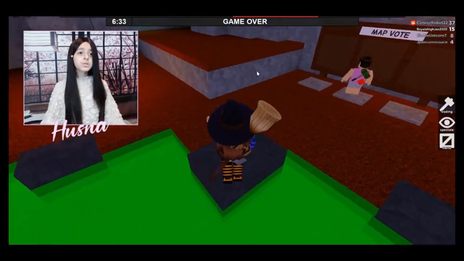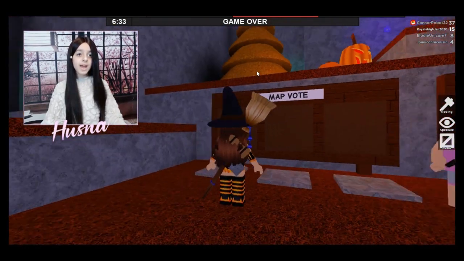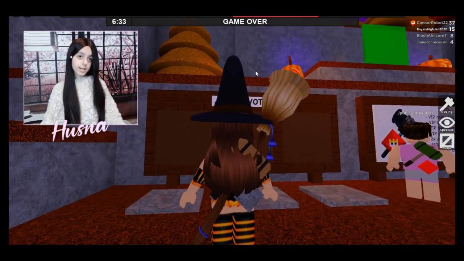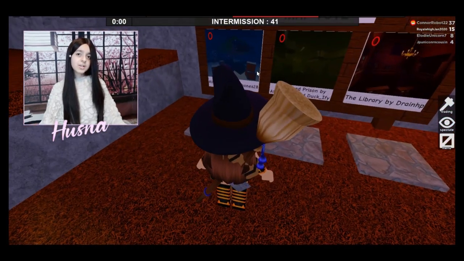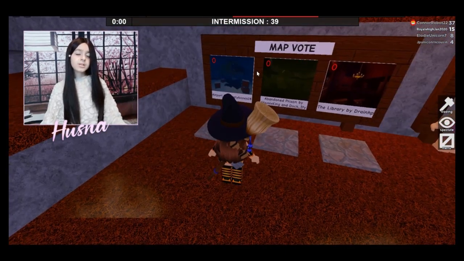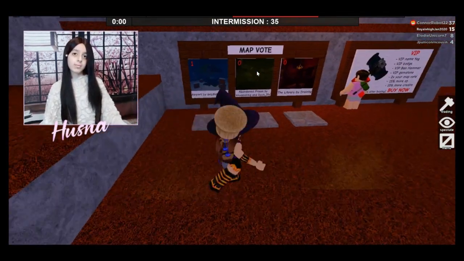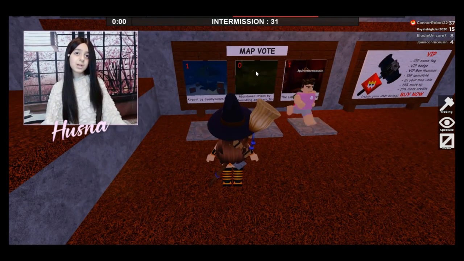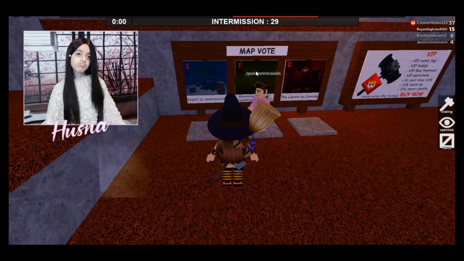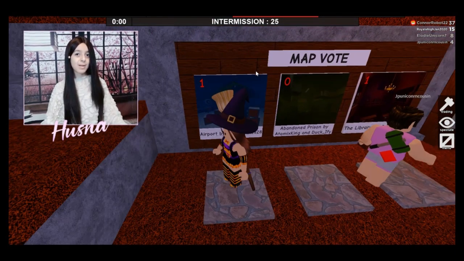Oh, there's also someone else playing. Oh, thank you. We both have the same thing. Well, not almost the same. The library. Should I do the library? I don't know. Should I do the airport? I think I know a lot about the airport more than the library. Even though the library is all about home. I don't know which one. No, not the abandoned one. Please, the library.